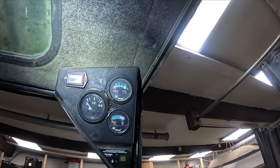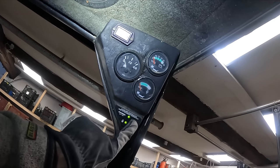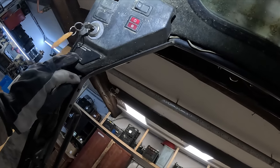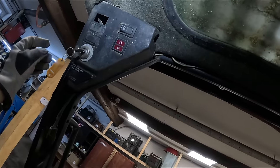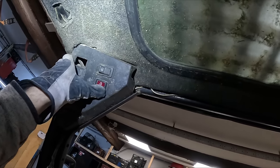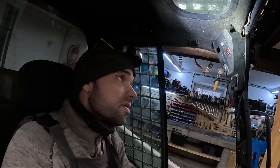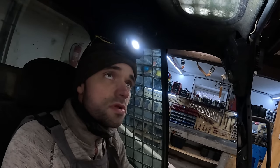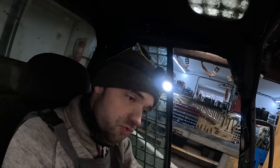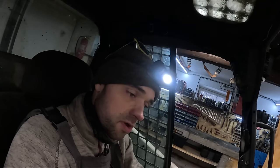I think I have some power issue here. Like, it works. Traction override also works. That does not work. And these lights, they don't work. There's either a bad connection somewhere or there is a blown fuse. But the fuse box, guys. The fuse box on this tractor is, well, everywhere.